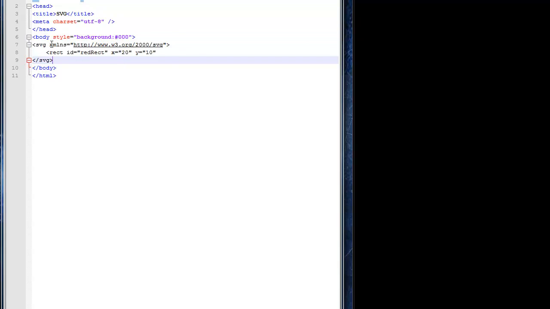One other thing I want to do is give this SVG area a height of 100. Now for the width I'm going to say 100, and for the height we'll also say 100. And finally we want the fill. We want to fill it with red.